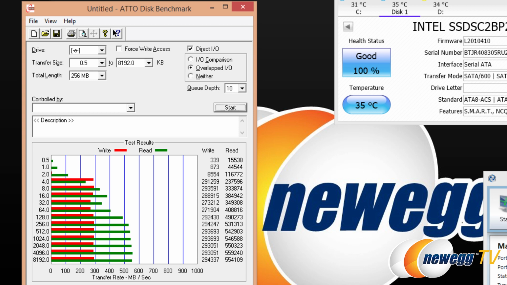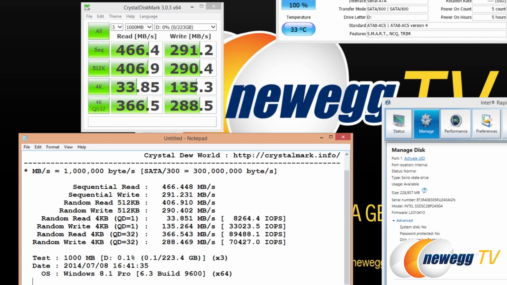This is QD 10. I forgot to mention before that it was actually QD 4 that we were looking at just a moment ago. We can see very similar benchmarks here. We're still looking at 290 megabytes per second, pretty much across the board, maxing out at maybe 294 megabytes per second on the write side. On the read side, we're looking at 559 megabytes per second. So clearly you can see this drive is going to be great once you install everything, and the read speeds are just going to be very, very quick for any type of, I would probably promote this for gaming. But anything else that enthusiasts might need fast read times with, including booting up your system.